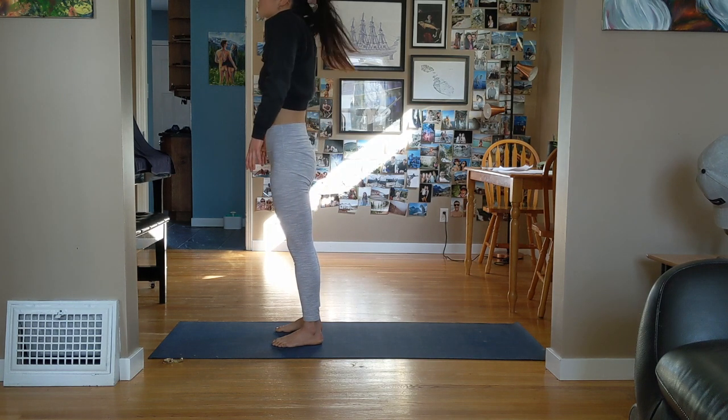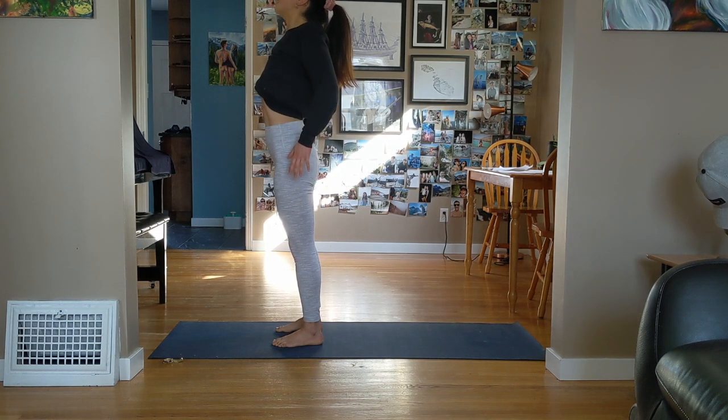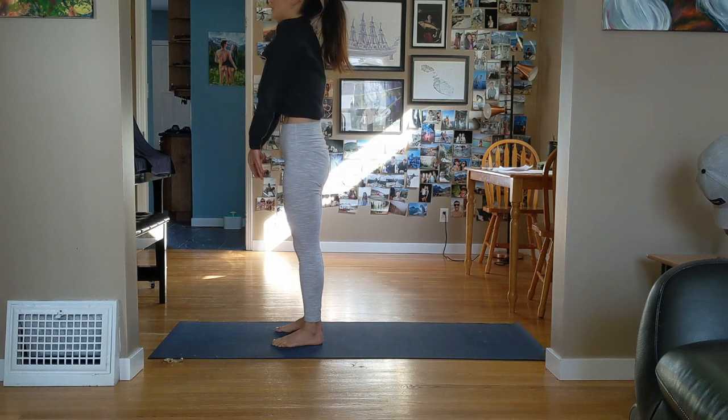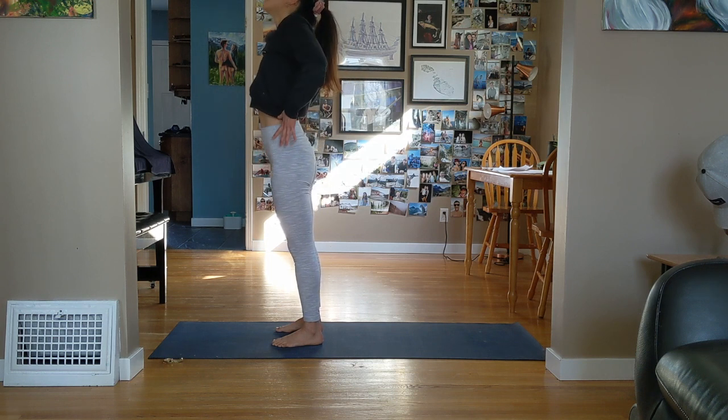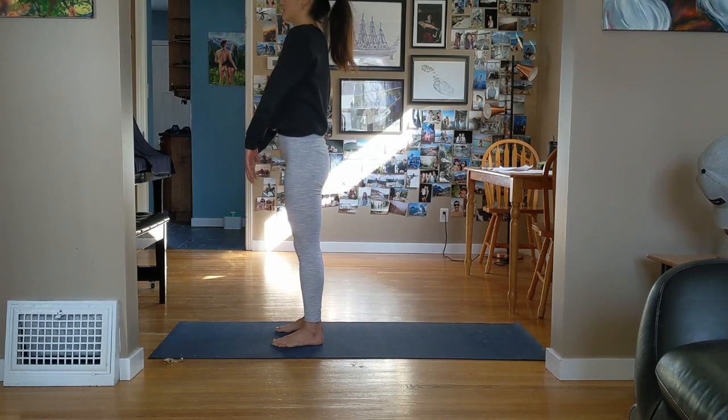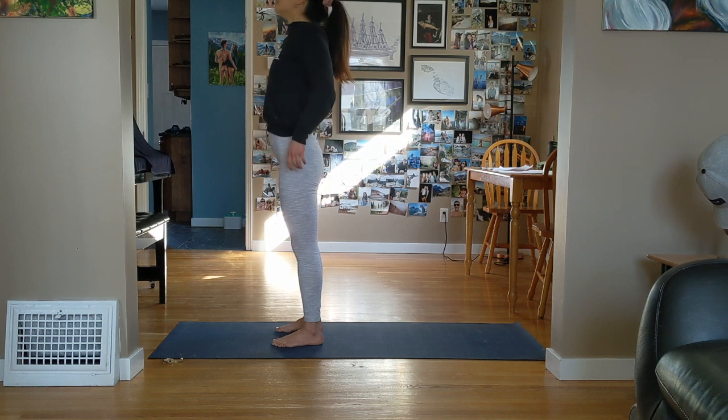Bring your shoulders up towards your ears and let them fall behind you. A few more times. Inhale, bring your shoulders forward and up. Exhale, let it fall. Inhale up. Exhale, fall. Nice job. Once more. Inhale up. And exhale, fall.